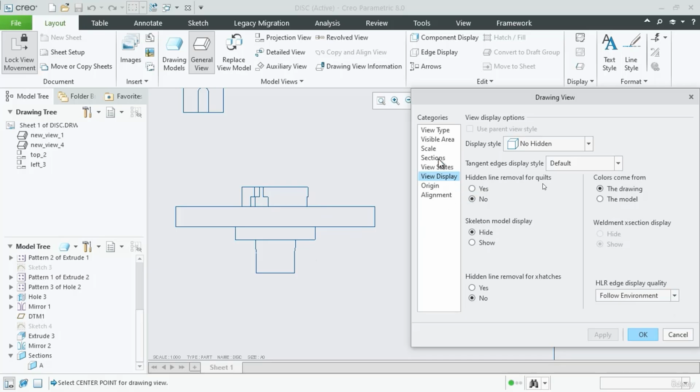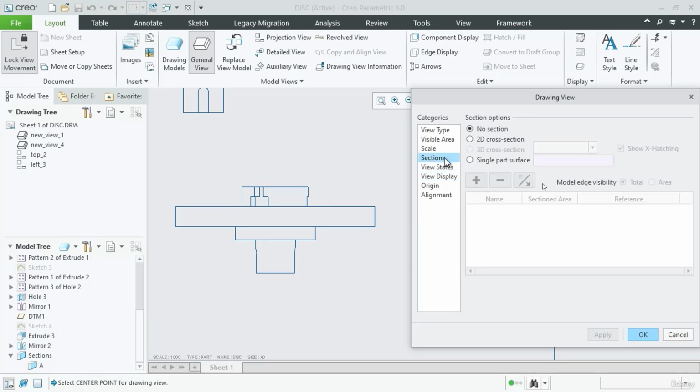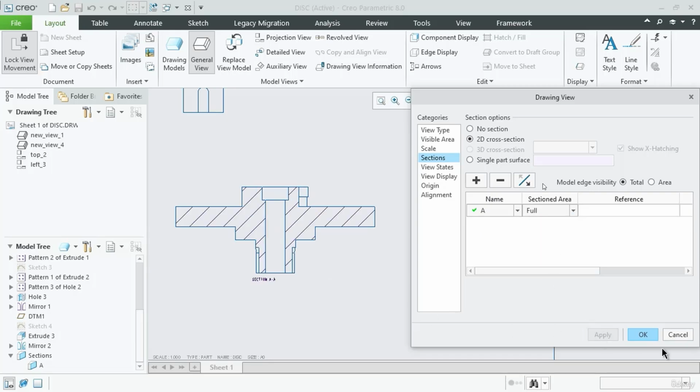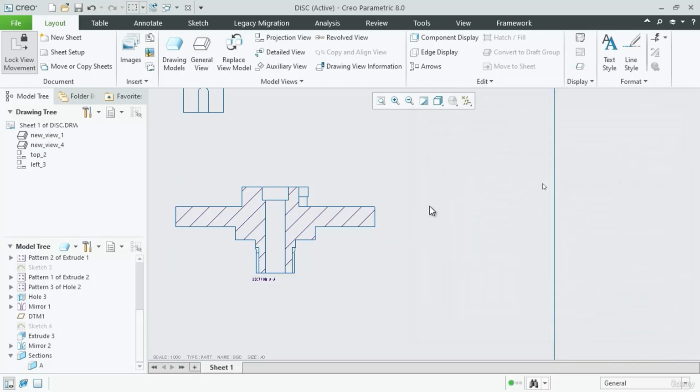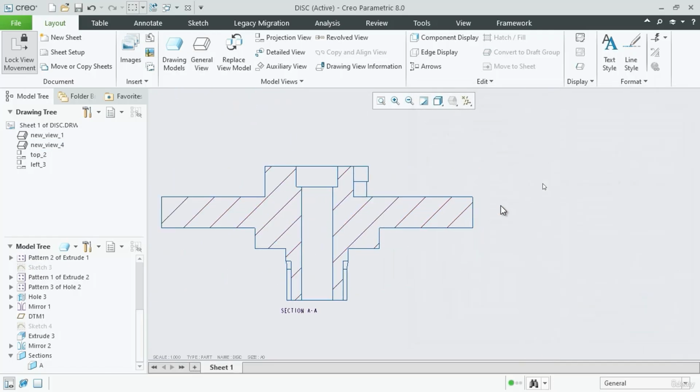But if we go to sections and we'll go to 2D cross section, and here just click on this add, and here we can select this A and click on apply. You can see. Click on OK. We have got the full sectional view.